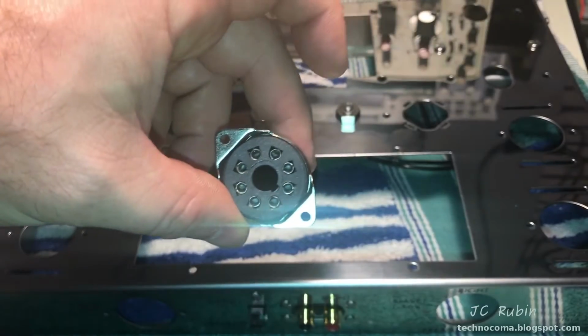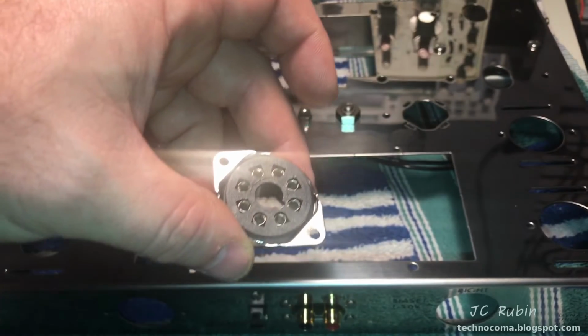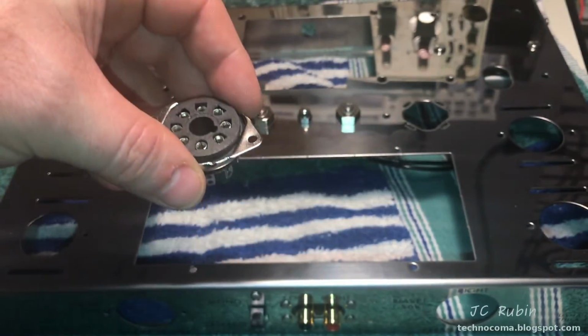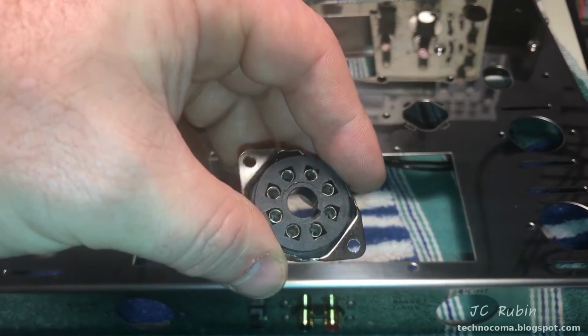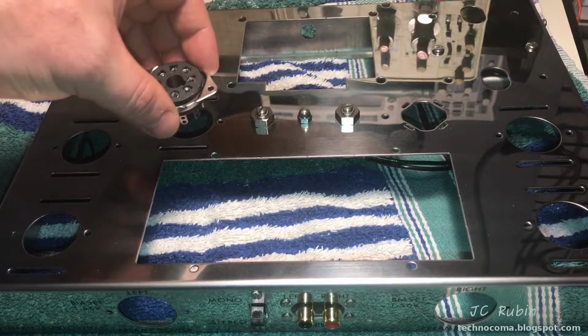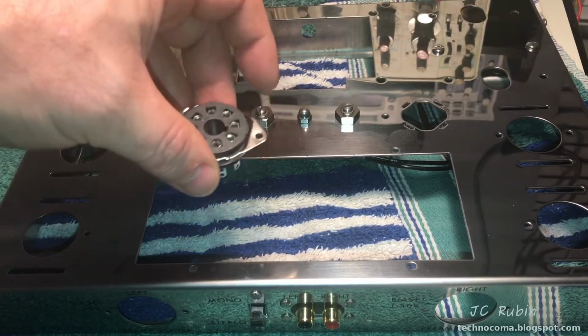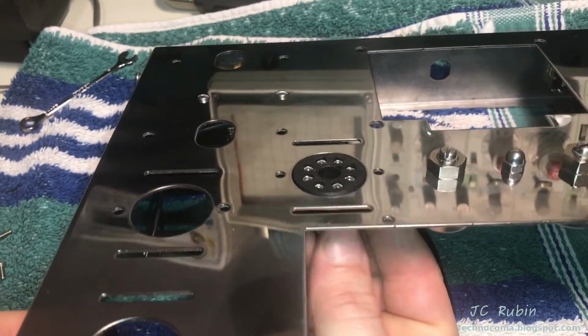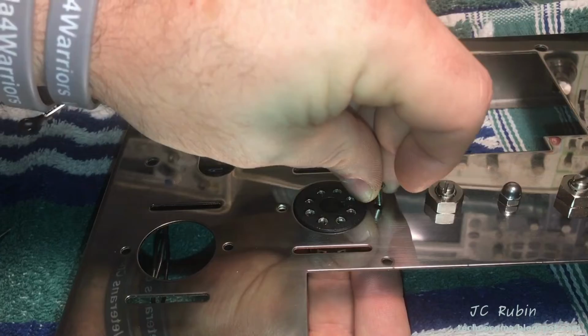Case closed. It's time for tube sockets. And this is going to start off with the rectifier. The rectifier is going to be the only one to point inward on pin 1, pin 8, right? So a little notch right there. And the rectifier is going to go right here. We hit from under the cabinet. All of the screws, of course, going to be lined up. Let's do that. That should be a nice fit. It's going to look good.